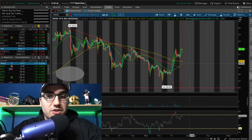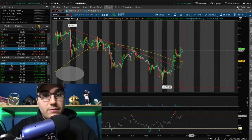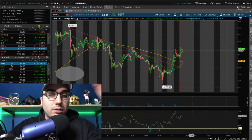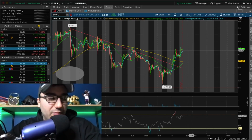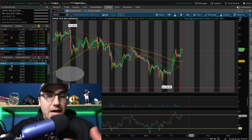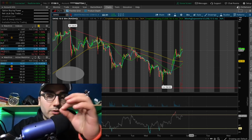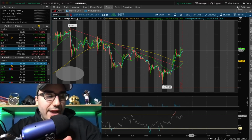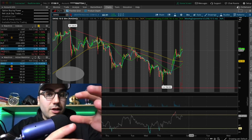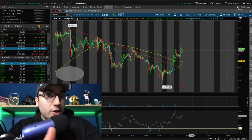And we're actually about to see a bullish cross on this 10-day chart, which means a smaller time frame moving average is crossing above a larger time frame moving average. And the gist of that is it's a bullish trend reversal. And the opposite of that, and a lot of traders call it this, is the death cross. That is when a smaller time frame moving average crosses below a larger time frame moving average, and that could signal, okay, there might be some bearish price action coming. We could be going lower.